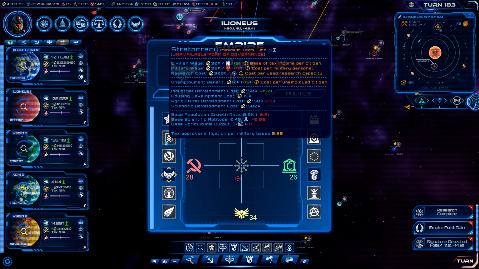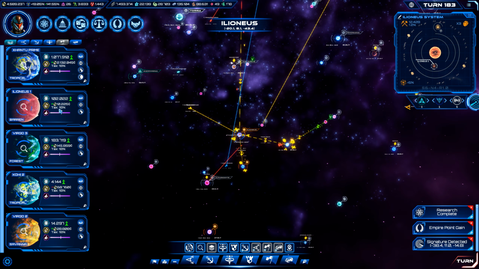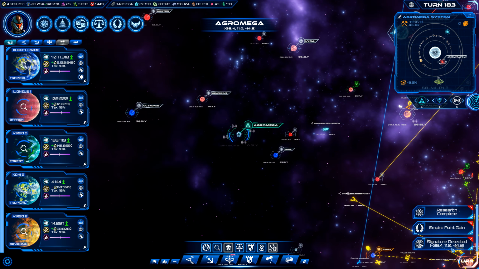When we do switch to stratocracy, it's going to significantly drop our base population growth rate and some of our agricultural output. So we're going to need to be careful that it's not going to impact us in a way that will cause too many problems. We'll see what happens when we get there. Okay.